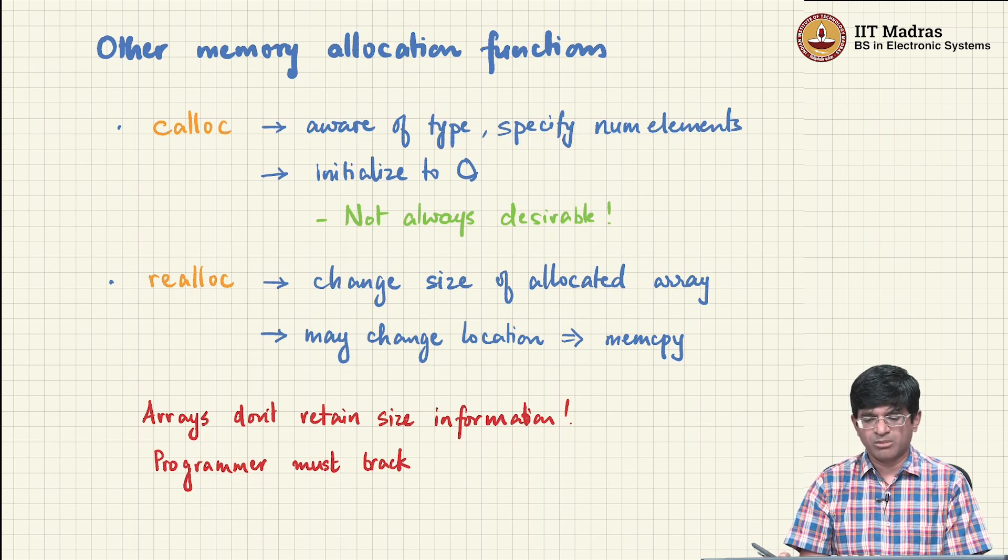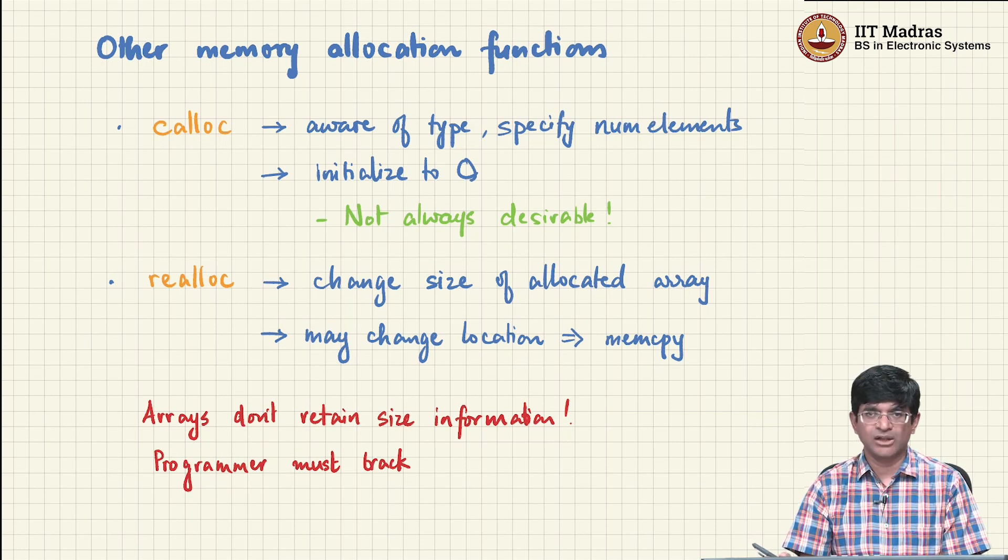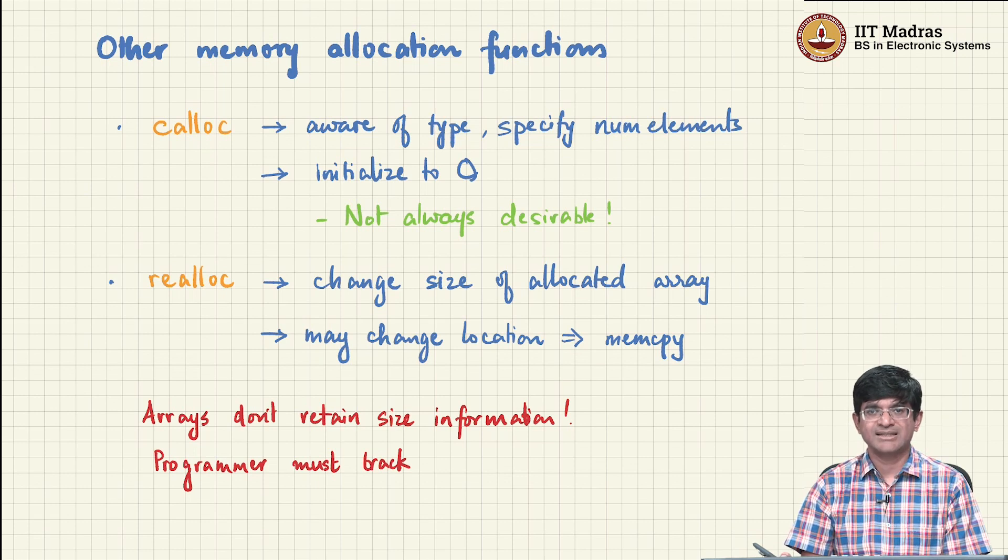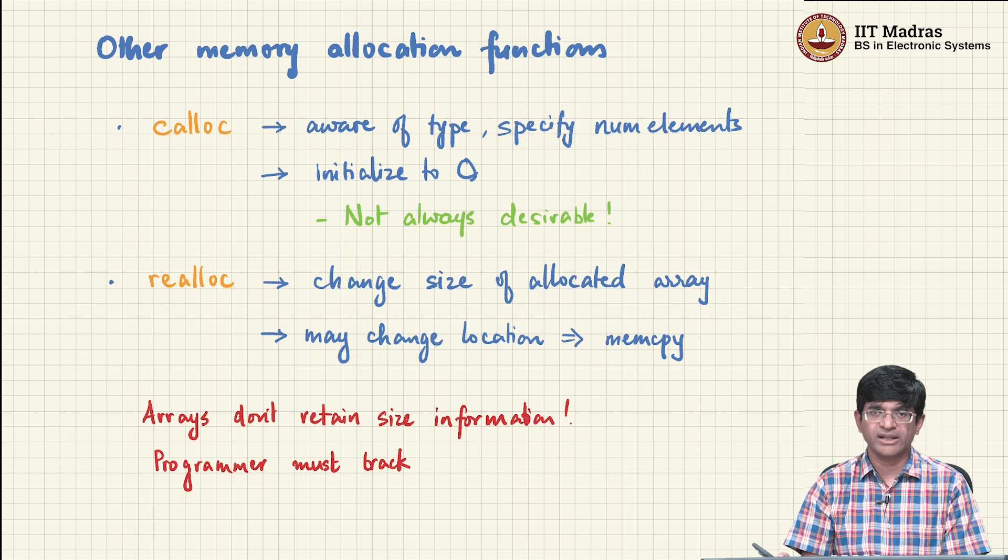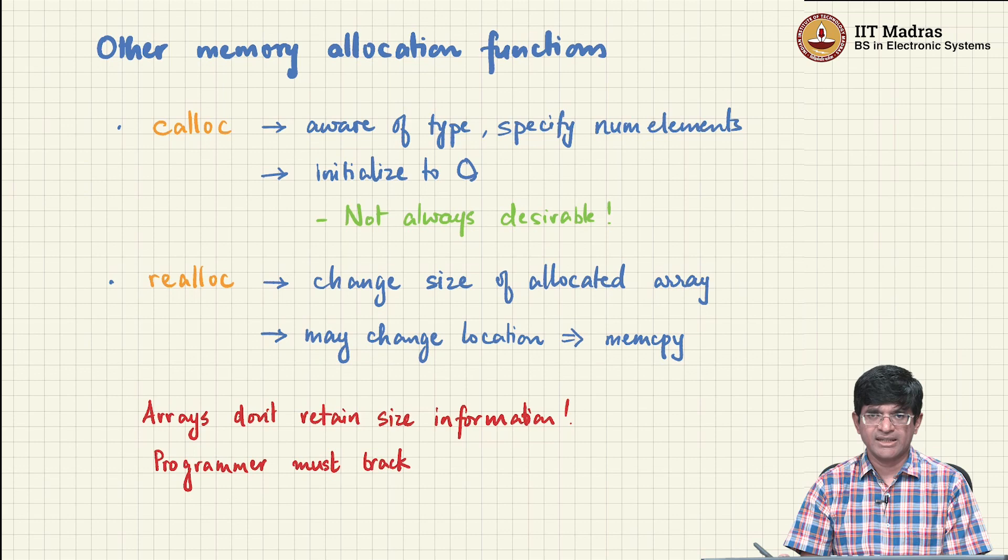One of the things that you need to keep in mind over here is the malloc function requires you to provide the size, the number of bytes that you want it to allocate. The problem is it does not keep track of that, meaning that of course the allocation keeps track of it so that free can work properly. But the compiler itself does not keep track of that, meaning that the size of the array is not known after that. It does not enforce limits on the index that you use to access an element in the array and it also does not retain the size of the array as information. So, sizeof will actually not return the size of the array anymore, it will only return the size of a pointer from that place, which means that you as a programmer need to keep track of the sizes of all of your arrays. In particular, this could potentially have an impact when we look at multidimensional arrays as we will see later.